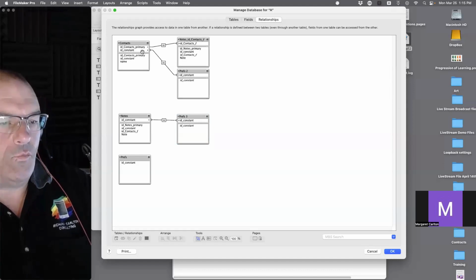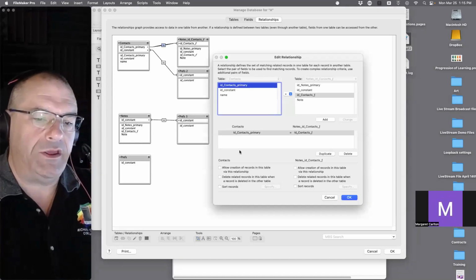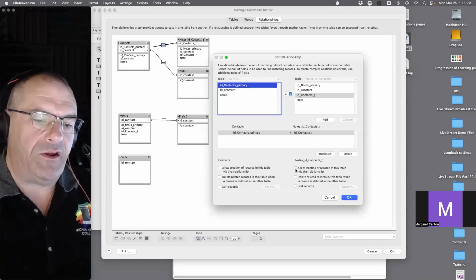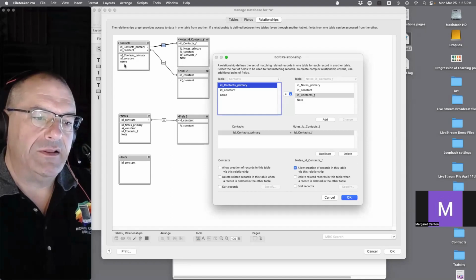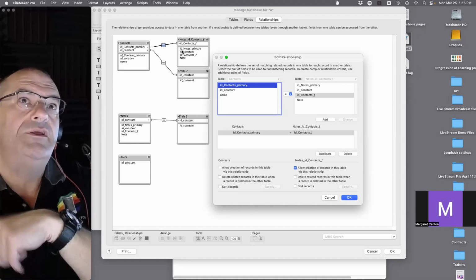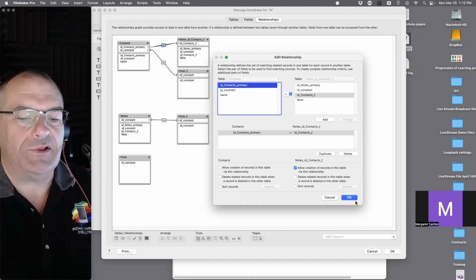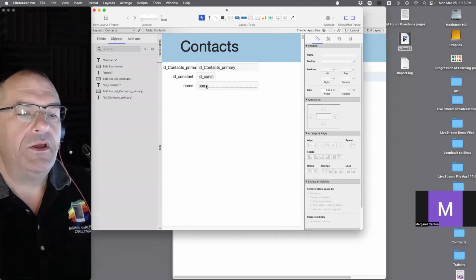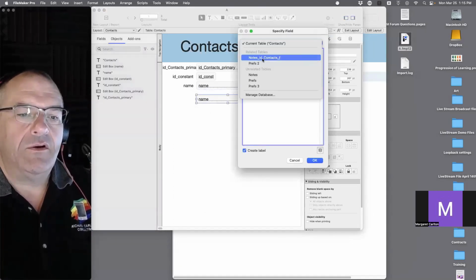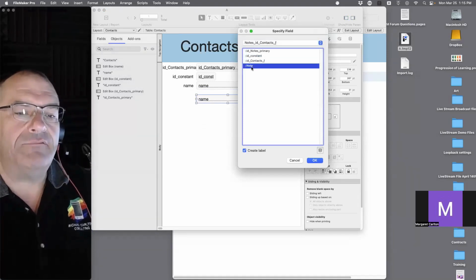Okay, great. So this makes sense. So contacts, this is the related key. If we want to force it to create related records, we talked about this last week, you're going to check off that checkbox right there. So if you're over on this side and you have a related field like the note and you click in there and type, FileMaker will say, well, really that data goes in the foreign table and I am surprisingly authorized right here to create the related record for us. So if I come down here, I go related notes. So we're on that first TOG, table occurrence group. I go notes. I have note right here.